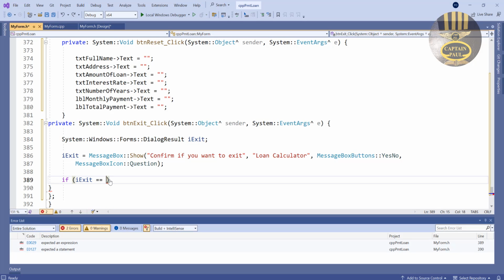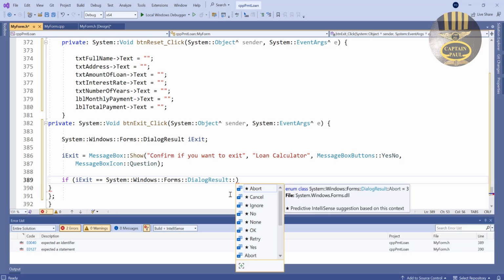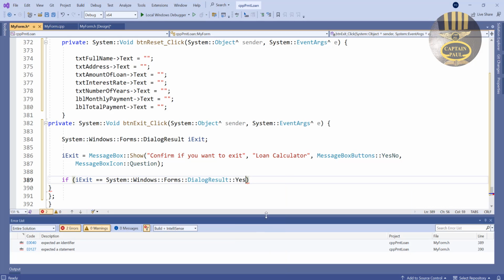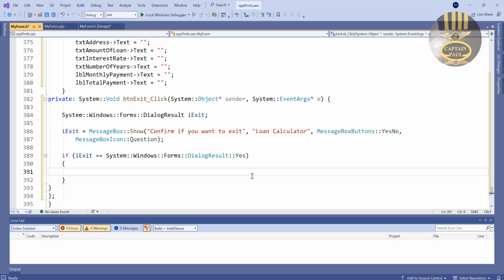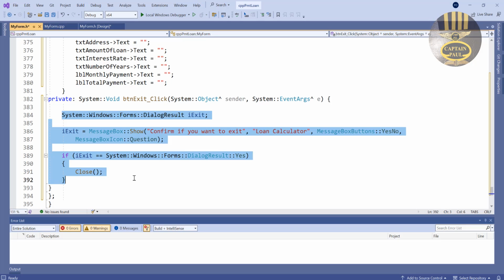Copy, paste, and let's say is DialogResult.Yes. And in that case, the system, enter your curly braces or statement block, close. Yeah, that should take care of exit. Okay, have a good look at it.